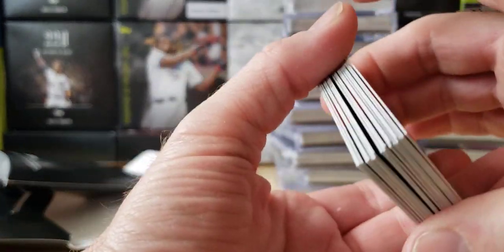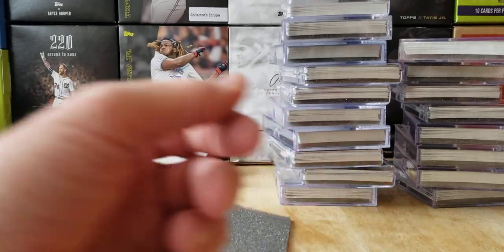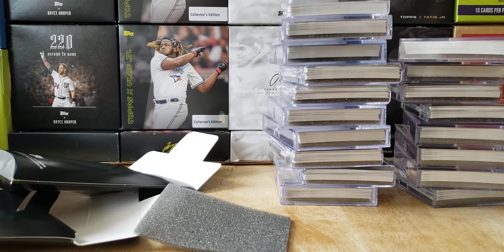We ordered every team, so there you have it, folks. Hope you enjoyed the Road to Opening Day video. I'm going to have autographs of every one possible except for the Braves and the Angels — I don't think I caught the Dodgers. Braves and Angels we did not catch. Actually, I did catch the Dodgers. So no Braves, no Angel autographs — but we're going to have 39 autographs and I'm looking forward to that video. I don't know if they all come at once, but when they come, they come, and we'll be opening them live in the kitchen. Alright folks, thanks for stopping by. Take it easy.